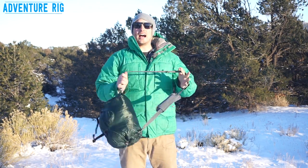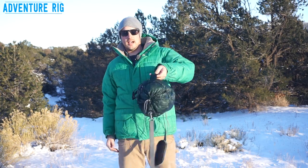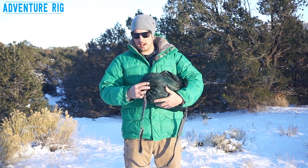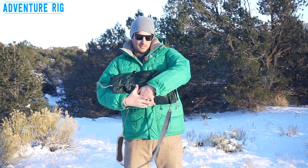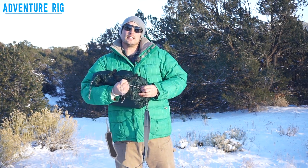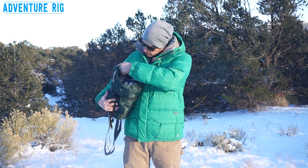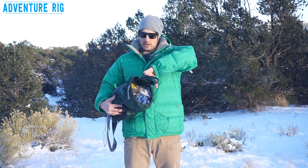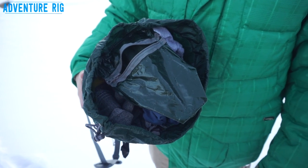I like this one even more because I have compression straps on the side as well as a nice carry handle on the side. And I have draw cords on both ends of this stuff sack, which is genius because now if I have something at the bottom, I don't have to take out everything at the top to get to it. Really smart idea — just making life a lot easier. On this one you have five different compartments as well as a zippered stuff sack right here. So if you want to put in keys or anything you think you're going to lose, you can easily throw them inside and zip it up. It is safe.